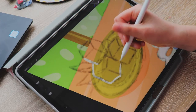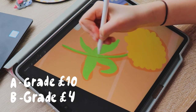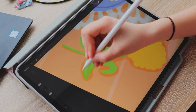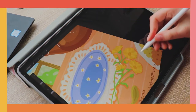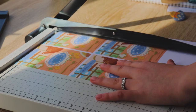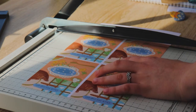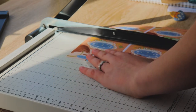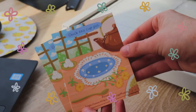So the pins will be £10 for A grade and then £4 for B grade, meaning if they have any visible faults such as bubbles, resin drips on the back, or just little mistakes I'm not fully satisfied with, those are going to be B grades, so seconds. Although all of my pins are handmade, so they will all have slight imperfections, basically just a handmade look to them. But anything that I'm not happy with to sell for full price will be going as seconds. And I am a perfectionist, so you can trust me, these are good quality pins.